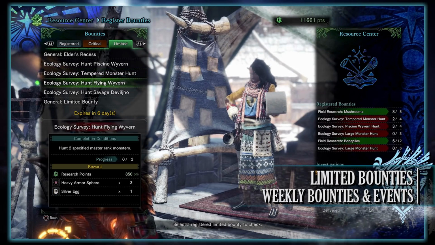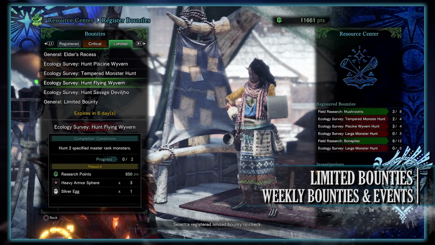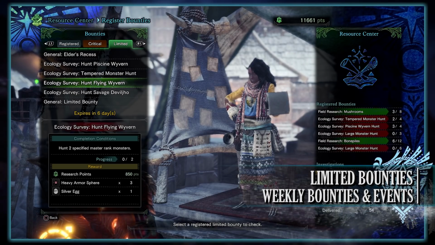But if you have, you'll also have another limited bounty, an Ecology Survey to hunt Flying Wyvern. We have to hunt 2 Flying Wyvern, specifically at master rank. And for doing so you'll get research points, some heavy armor spheres, and a silver egg.